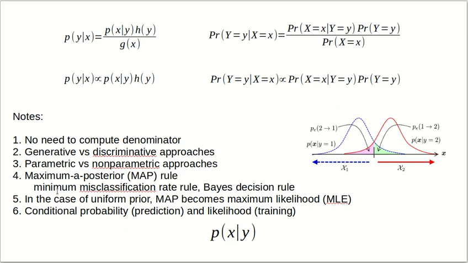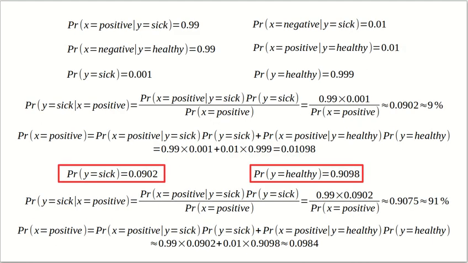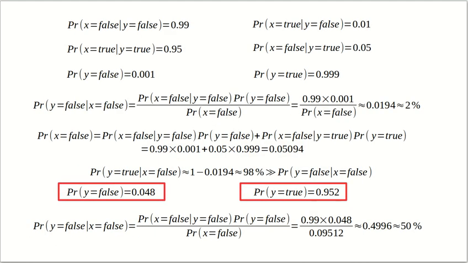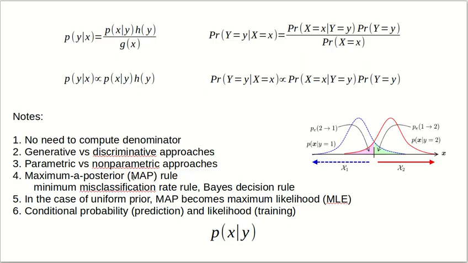And then a fourth note is about the specific criteria that we use to pick the most likely model. In the two previous examples, what we have seen is that we picked the model that gives us the largest posterior probability. And this kind of criteria is called a maximum A-Posteriori rule, or MAP rule. And this kind of MAP rule is used quite often. It's used actually very often. It's probably the most widely used rule for picking the most likely model.